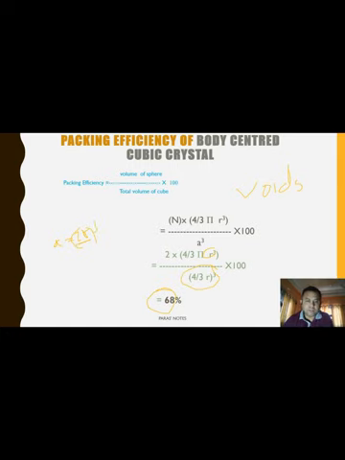But in body-centered we have found that the relationship between a and r is that a is equal to 4 by 3 r. That is why, instead of a cube, we have written 4 by 3 r cube, because we need to cancel this r and r. If I keep a here, I'll get the volume of the cube, but I need to cancel out r. That's why we found the relationship between the a's length and the radius. A is equal to 4 by 3 r, and that relation is what we have used here, 4 by 3 r cube, and that is giving you 68%.